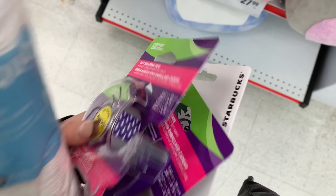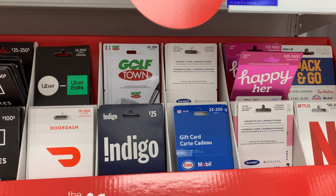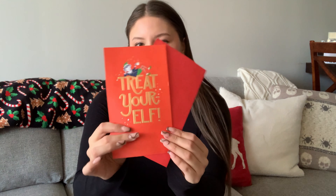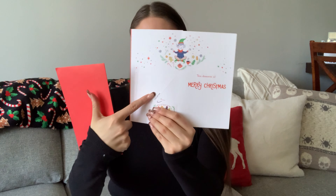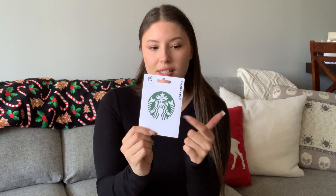Got some tape and some other things. I got one Starbucks gift card for my niece, but the store didn't really have that many gift card options. I got these two cards — one says 'treat your elf' and one says 'you deserve it' with a little slip for a gift card inside. I got my niece the $15 Starbucks gift card and then I got my boyfriend an NSLC gift card for the liquor store.